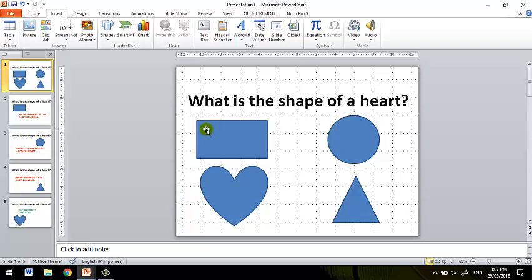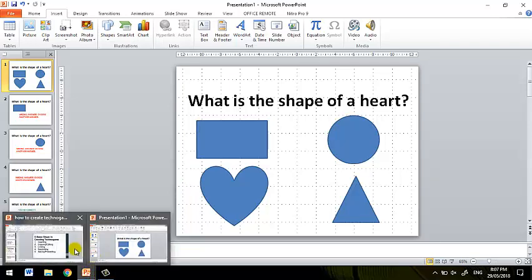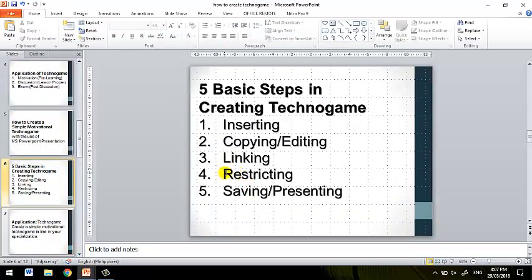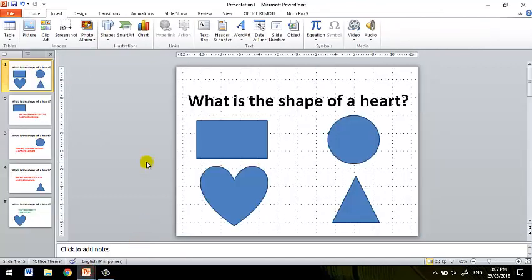But we are not done yet. Now we're going to do restricting. So what is restricting? So we have some kids or bata na medyo makukulit, hindi talaga mapigil sa pag-click ng button.